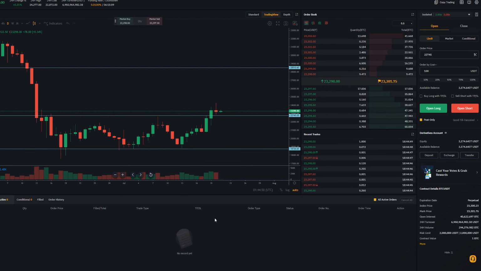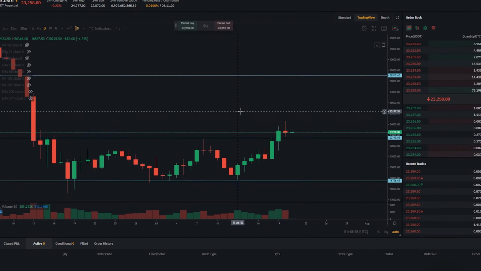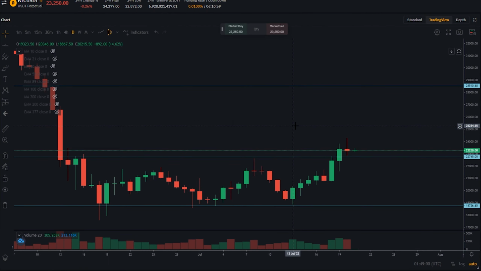You can also use limit orders to enter short positions. So I'll show you how to do that, but this time I'll show you how to add a stop loss as well as a take profit when placing the order. Let's head back up here to the chart, and this time let's imagine that we're viewing this through the lens of a bear. Sure, Bitcoin's looking to resolve a short-term range right here with this candle body closure above the top side of the short-term range.